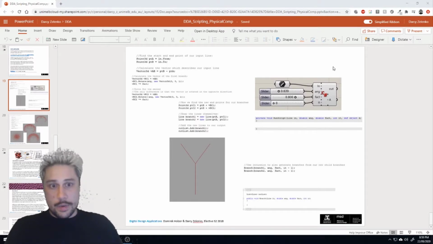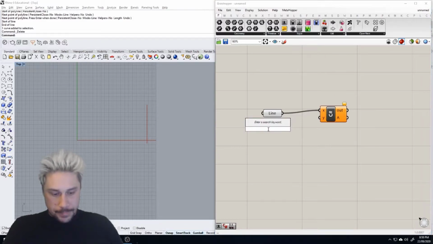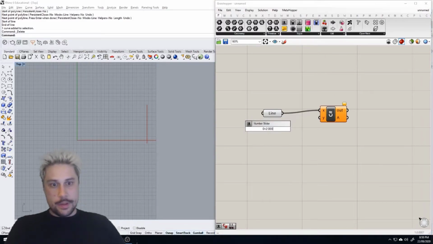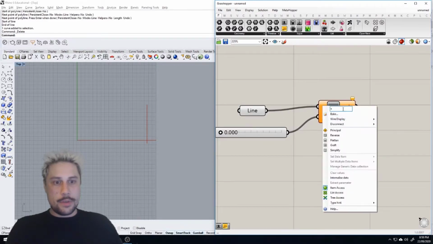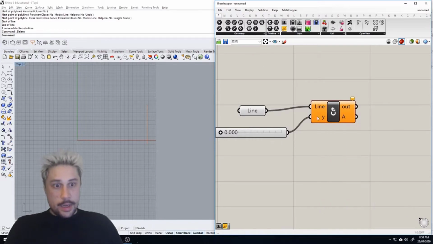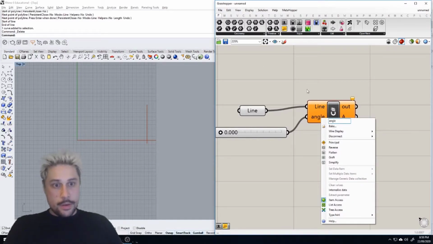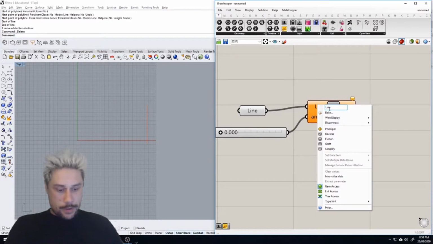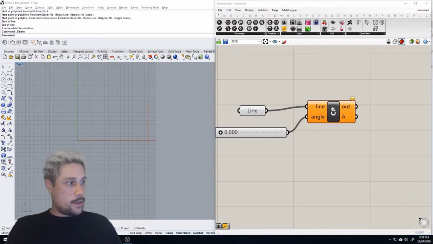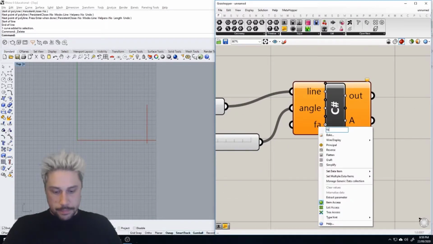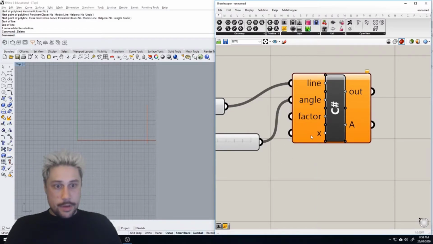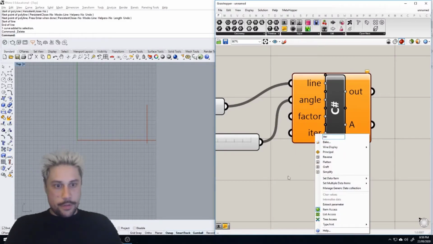And if we look back at our example, what else are we going to need? We're going to need a couple of inputs here. One's going to be angle, and again, we'll go from 0 to 2 point something. This is going to be in radians for now. It's kind of like the default measuring tool. Let me just call that line, and I'll call that angle. And just because I'm a stickler for capitalization, I'm going to have no capitalization. And then I'm going to have another one called factor, and another one called iter for iteration.